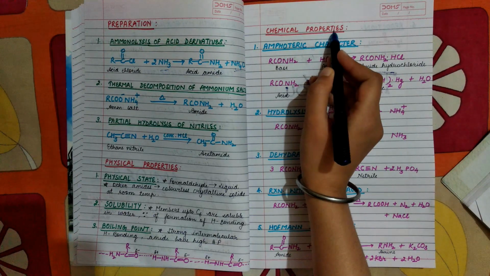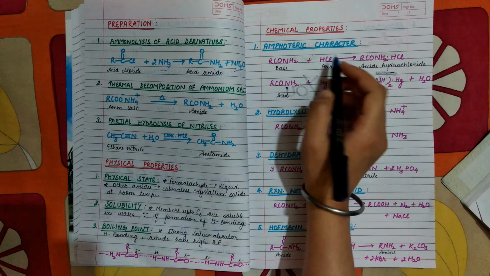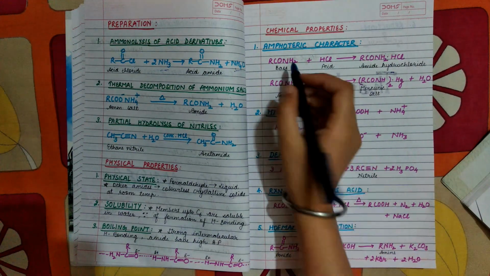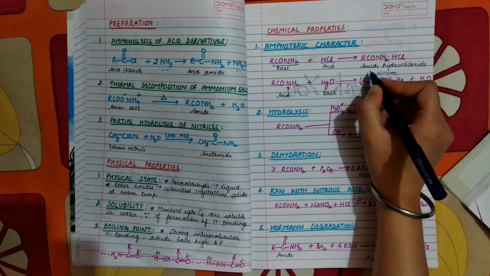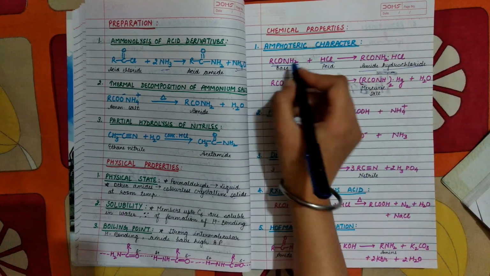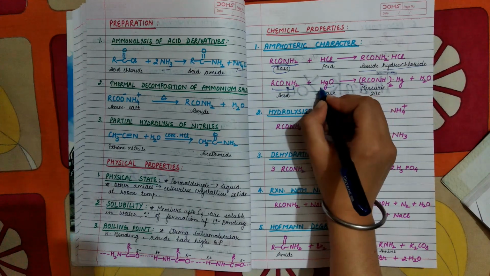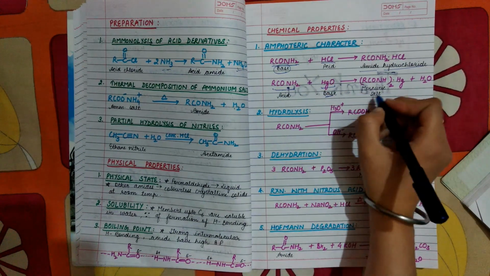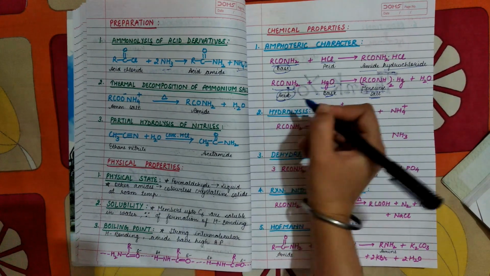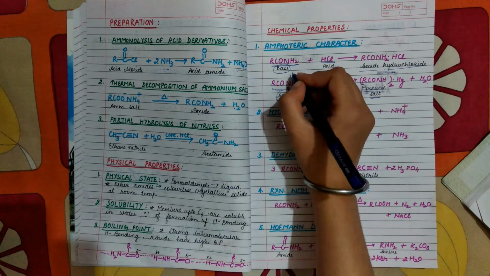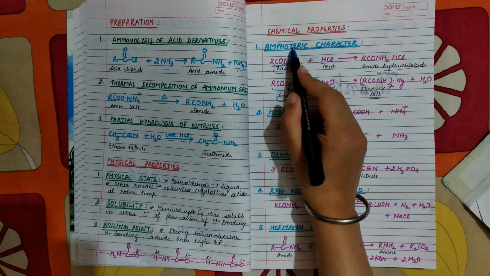Then we have chemical properties. They are amphoteric in nature. This is shown by these reactions. This is amide. It reacts with HCl to form a salt. We can say amide hydrochloride. So it is clear that it is a base. And when amide reacts with HgO, it forms mercuric salt plus water. So this is an acid. From these two reactions, it is clear that amide behaves as a base and an acid. So it is amphoteric in nature.